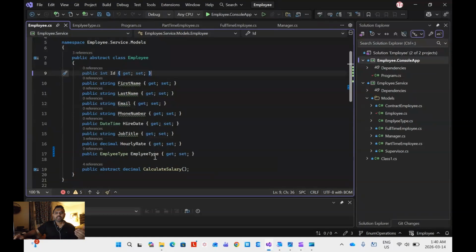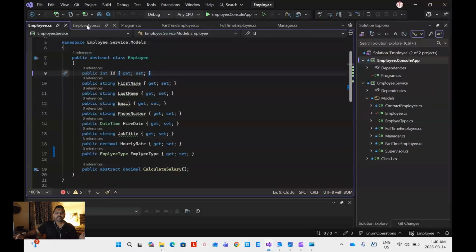I know what each integer means, and I can have logic all over the place based on it, like if employee type is 1, do this; if employee type is 2, do that. But for a user who reads the code, looking at 1 or 2 sometimes doesn't mean anything. So a good way of doing this is to create an enum type of employee.